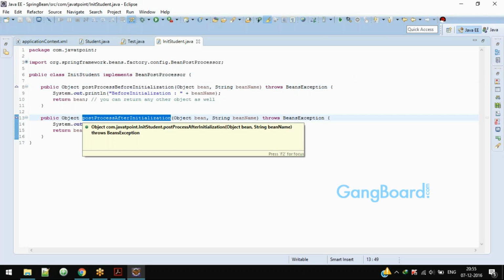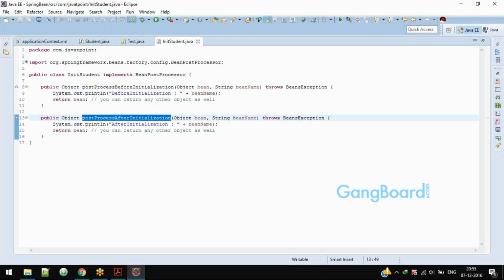So you can use it as a validator. Using the init method, you have processed the prices or the dollar rates and brought your bean. Before bringing it to the original service, you want to check whether it has been processed properly or not. And we have written some service which will send a mail to the user stating that this is the dollar rate today and whether you want to process it or not, as an alert. Or else you have set a limit that once the dollar rate has reached this level, I need to do something. If you want such functionalities, you can go for a post processor.